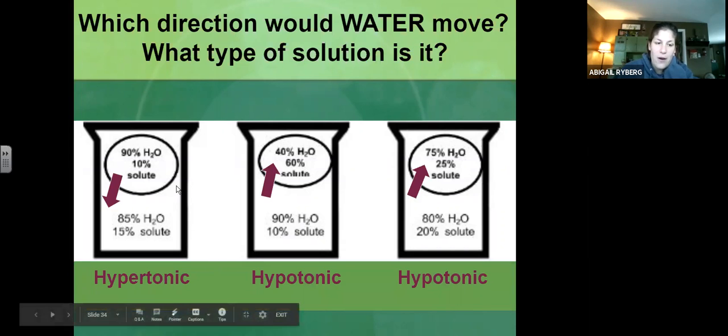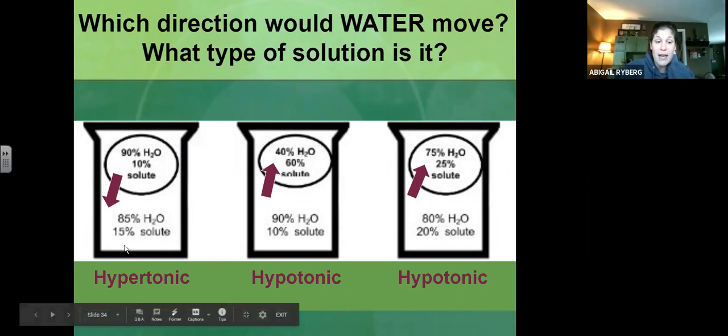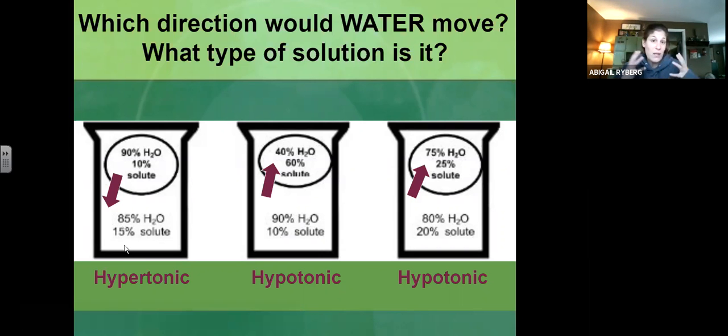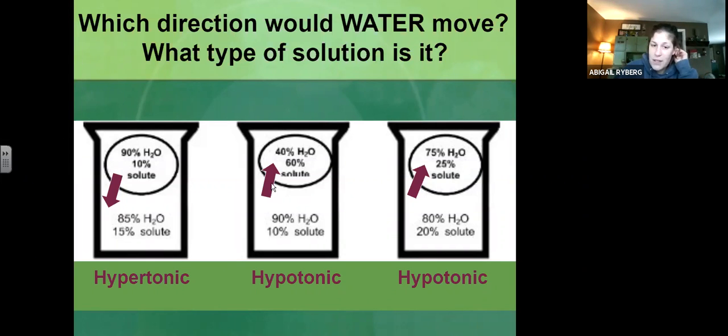So here are my arrows. Remember, we said the first one, the water is going to actually move out. And we call that hypertonic. Remember, I think of water molecules as feeling really hyper, like they want to get out of the cell. And then hypotonic, water is going to move into the cell.